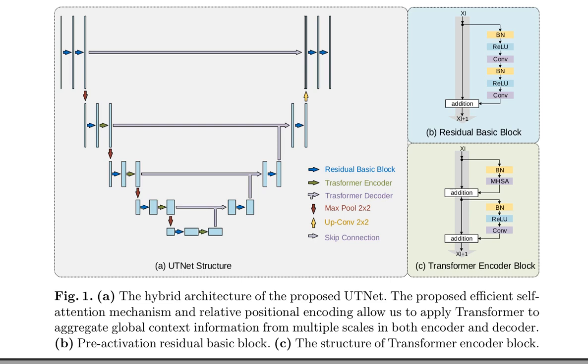Yeah, exactly. But isn't there more to understanding an image than just the content of each pixel? What about the position of each pixel? You're absolutely right. The location of each pixel matters, especially in medical images, where anatomical structures have specific spatial relationships. And UTNet takes this into account with something called relative positional encoding. Okay, break that down for me. What is relative positional encoding and why is it so important?